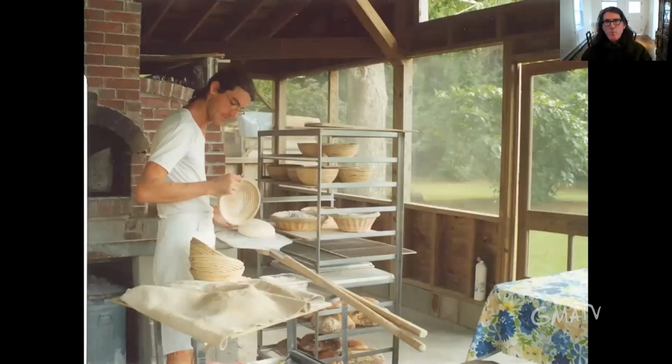And then we're getting ready to bake. I'm not going to go into the whole bread baking process, although I do like that stuff. But what we want to think about is having the oven be ready to bake and having the dough ready to bake. I know there are some accomplished bread bakers and other people who do it at home. And so this is a little bit different.